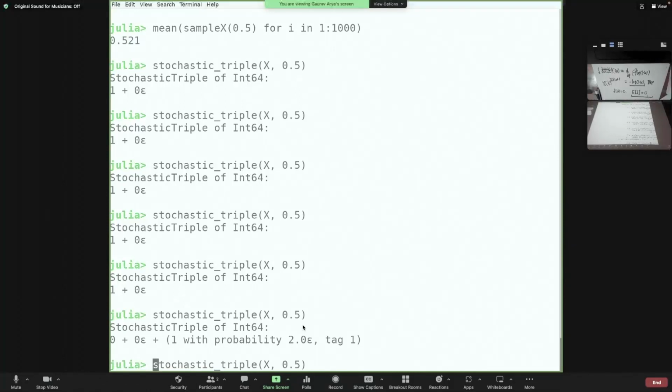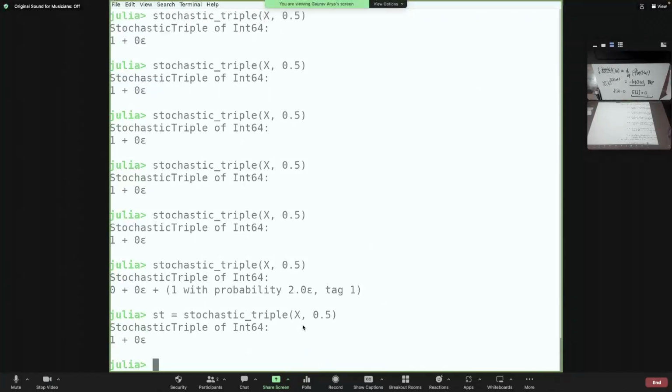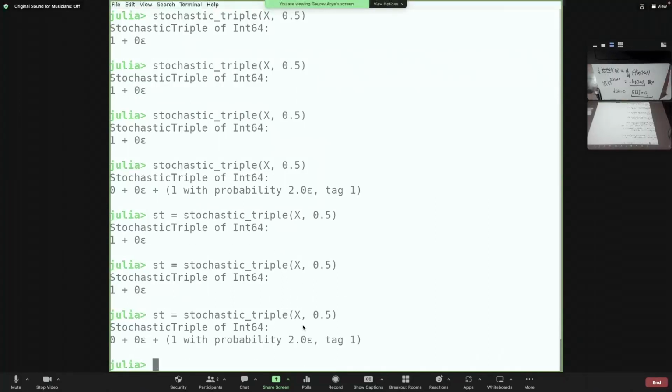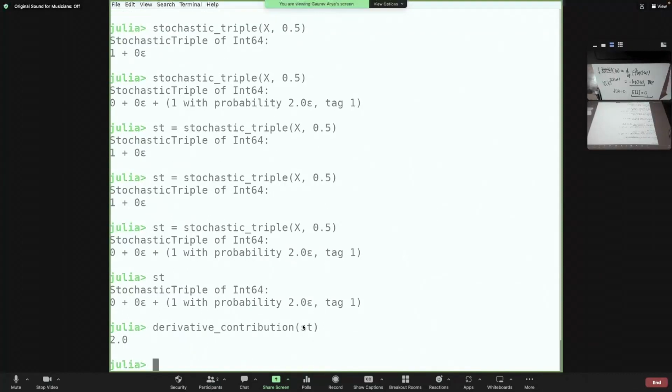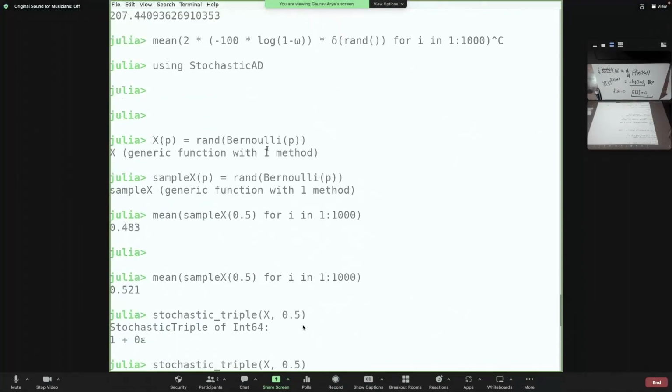And then what this would be telling you, if you collapse this into a derivative estimator, is that the derivative object, which is all of these numbers, is no longer the same thing as your gradient estimator, but it can be collapsed into your gradient estimator by doing this value plus this value multiplied by that value. So if you let this be our triple, you can collapse it into a gradient estimator, and it's going to be 2. But it's 2 50% of the time, and 0 50% of the time. So on average, it's 1, which is cool, but it's not very impressive for a single Bernoulli.